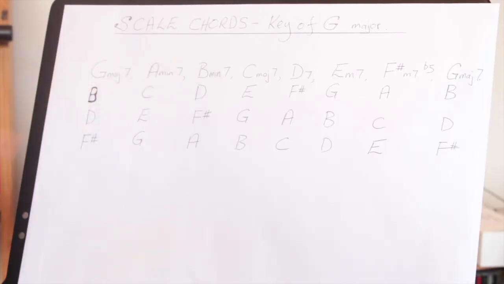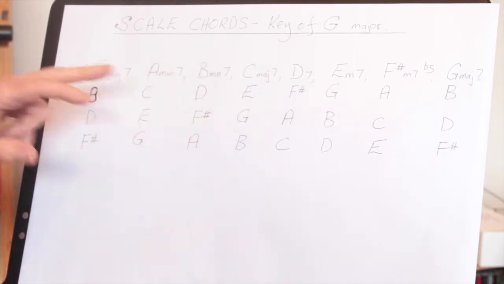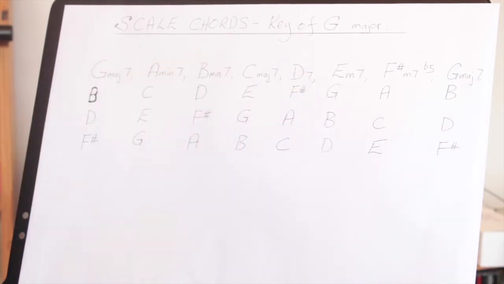So, okay, a third then is relating to the fact that B is the 3rd note in the G scale. So G to B is a 3rd, G to D is a 5th. Why? Because in the G major scale we're going up 5 steps, 1, 2, 3, 4, 5. The distance between G and D is a 5th, or what we say is a perfect 5th. We have a perfect 5th and a perfect 4th.